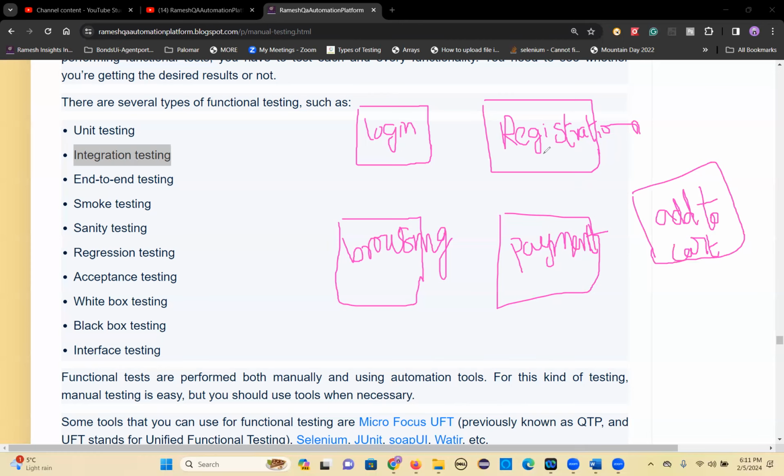This is tester 1 testing, this is tester 2, and this is tester 3. Tester 4, or again tester 1, or whatever it is based on the number of testers. Individual persons, individual modules will be tested separately.